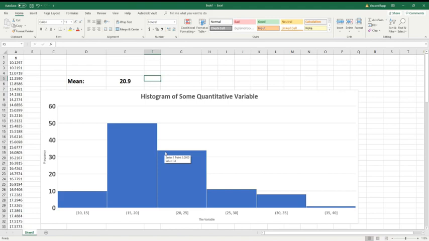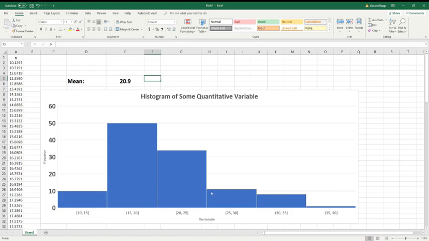Then if you want to get the standard deviation, you could try to do the calculations, but it's kind of a pain. You can use the fact that the standard deviation is sort of the average distance from the mean. So you ask, how far are these values from the mean? Your highest value is somewhere between 35 and 40, which is about 14 to 19 units from the mean. Some of them are down here, in the 10 to 15 bin, which is about 10.9 or somewhat less from the mean. But most of them are within a few units of the mean.